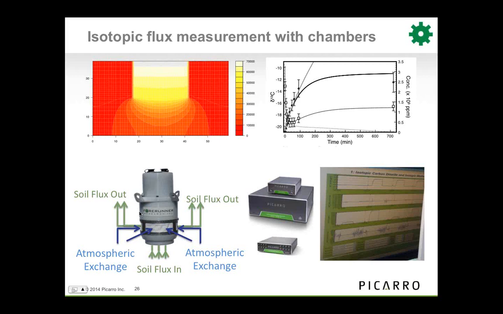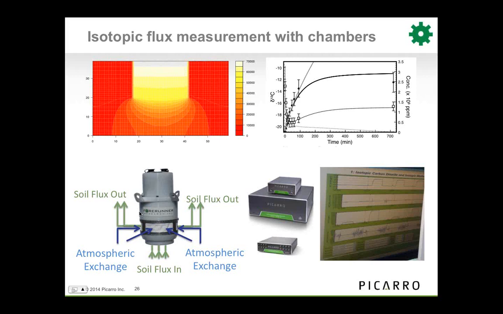Obviously, when this thing is left on the ground, it does create a microenvironment, and we want to move the chamber every so often, maybe once every month or something like that. But in general, for the short term, that small footprint allows us to keep most of that microenvironmental effect out of there.